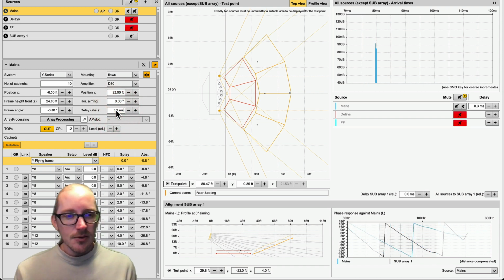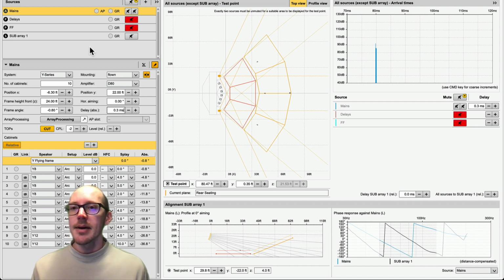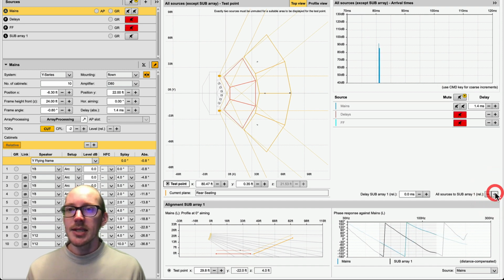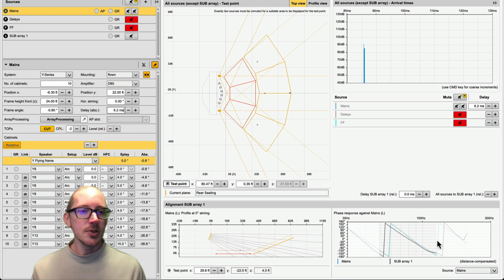So I want to look at this from a couple different perspectives. Imagine you had done your alignment and you just sort of clicked around on these buttons and there was no array processing, and you got to something like 6.2 and you say, oh, I like that, it's aligned, great, I'm going to go with that.